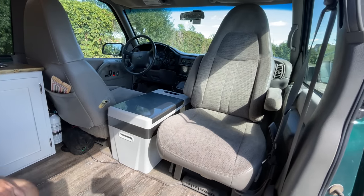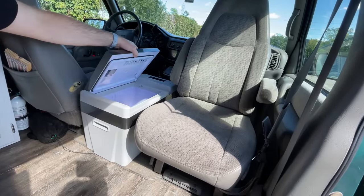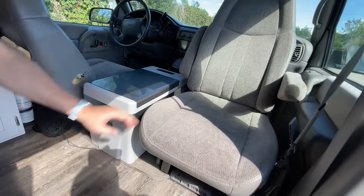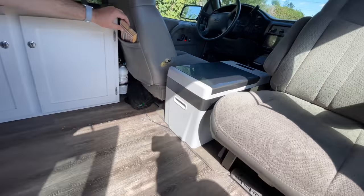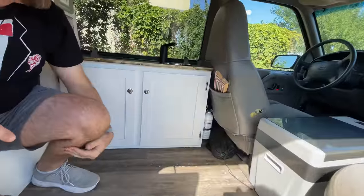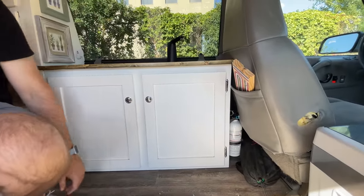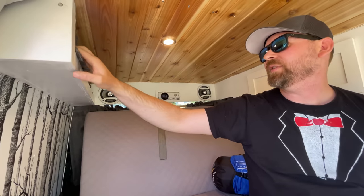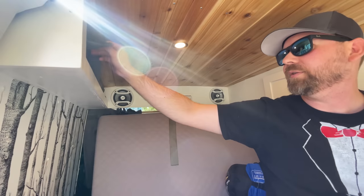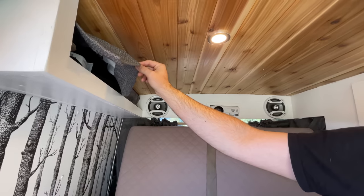Our seat spins around with our fridge in the middle. It's a small fridge but it manages to fit everything we need — I think it holds 32 or 34 beers, or pops — sodas for Americans. We have our game storage here. Obviously for safety, there's a fire extinguisher, and we also have our trusty CO2 detector stored up here.